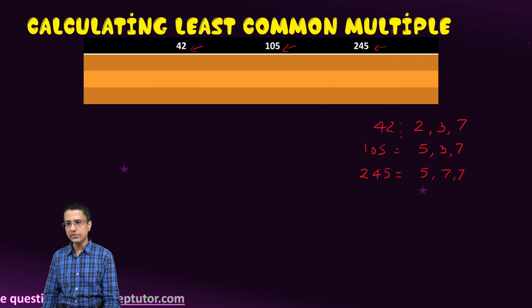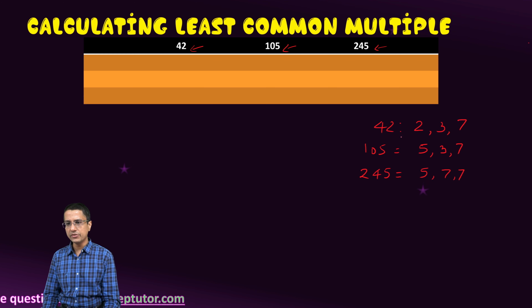Then 3 is also common across two numbers, so we'll take that as well. Okay, so this was common across all three. 5 and 3 were common across two numbers, and then finally we even take these 2 and this 7, which have been left. Okay, so these 2 and 7 are present in only one of the numbers, but we even take these. So we don't leave out any of the factors.